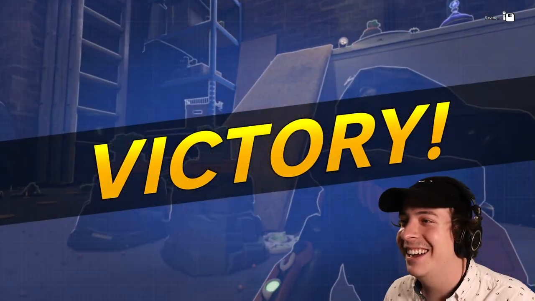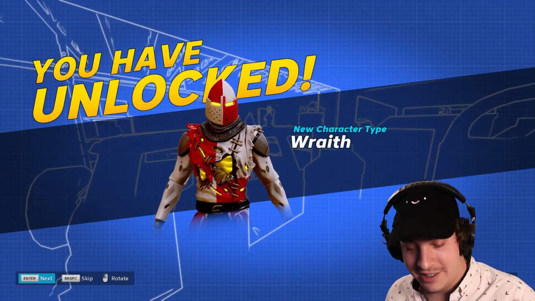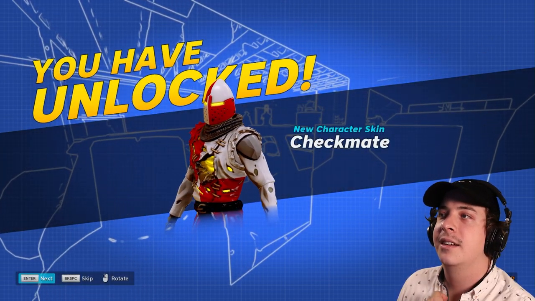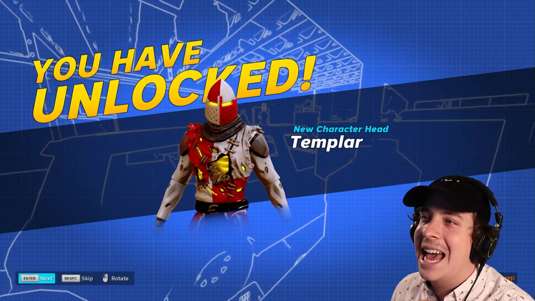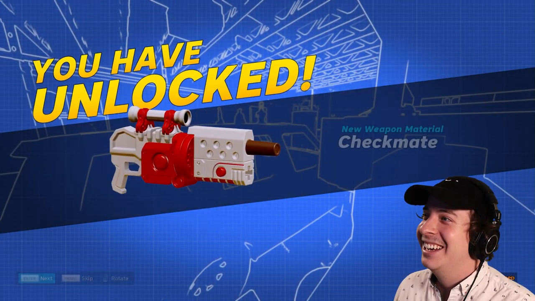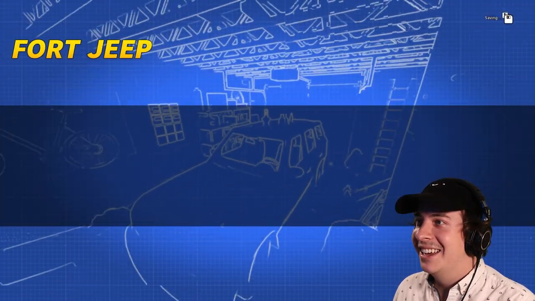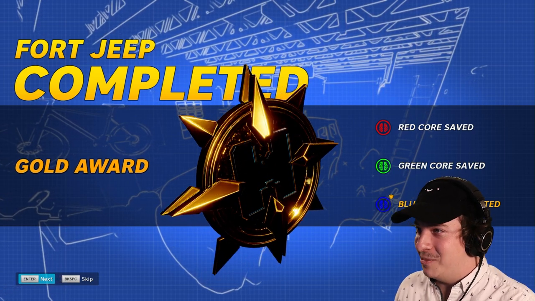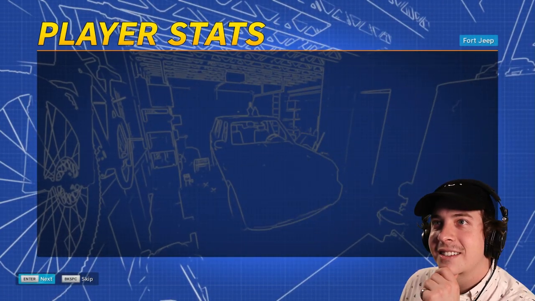Hey! We got it! You've unlocked Wraith character type. That looks pretty dope. Let's go to the next one. New character skin, checkmate. Templar. Oh, it's the head. It's the pieces. Oh my gosh, try hard. Checkmate gun. Machine gun turret, little Betty. Fort Jeep completed. Sweet. Got the gold. Awesome. Let's go next. Player stats.